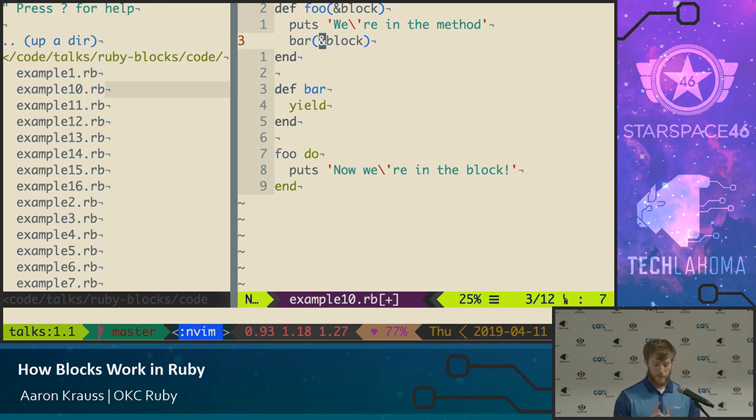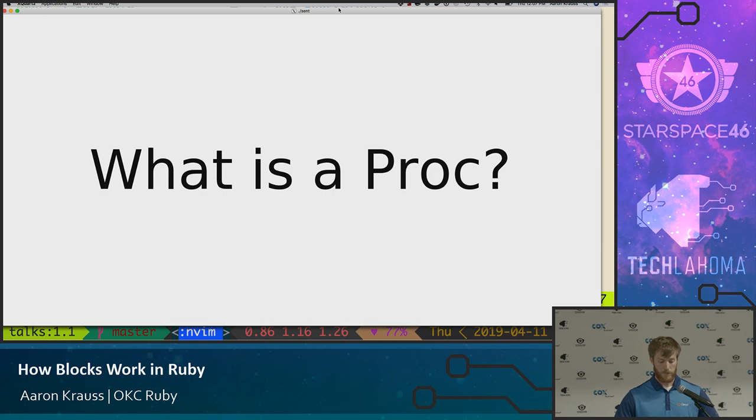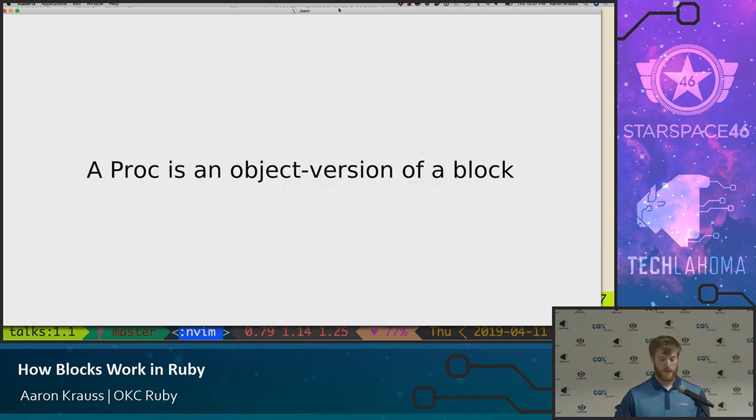Okay, so we've got our first introduction to procs, and we use them to pass blocks around. So what's a proc? Well, we kind of answered that. A proc is just an object version of a block. They're very similar to a block. They still have the same weird conditions that a block has, such as the return statement. We're going to touch more on that. I keep wanting to bring that up because it's one of the weird things. It's very confusing, and I want to make sure I don't try to hide that from you. It's a strange thing, but there is kind of a reason to it.